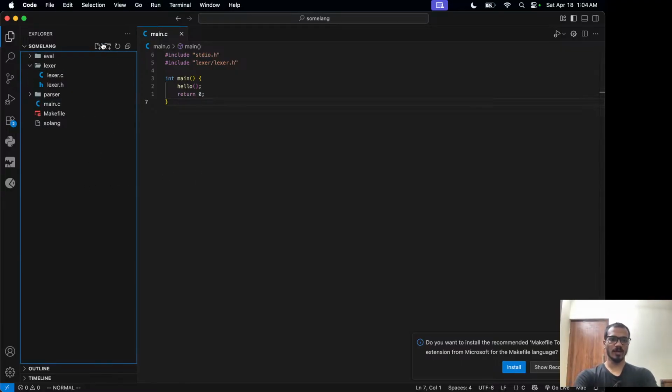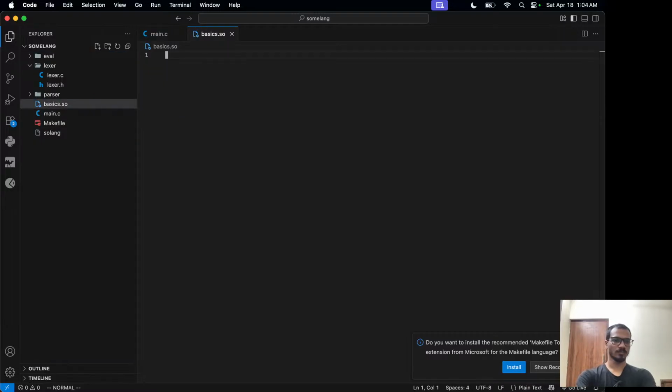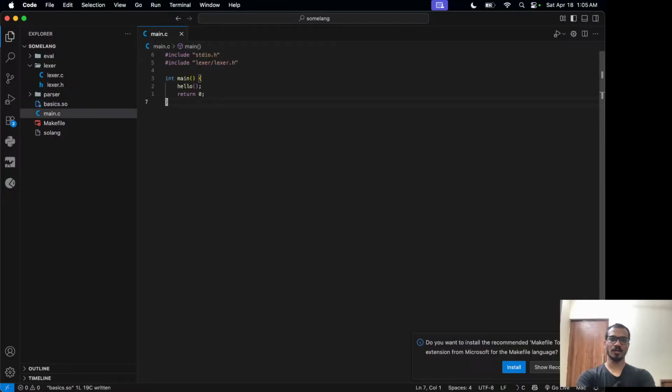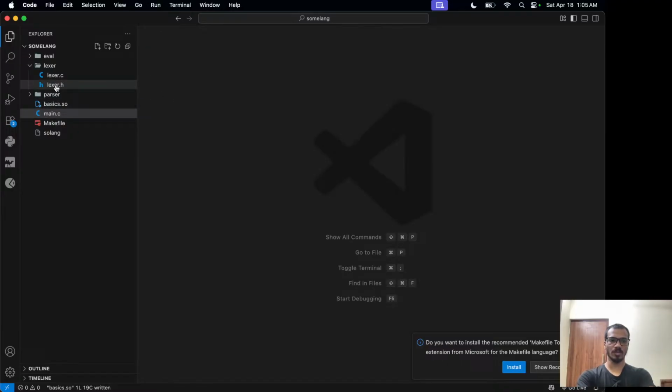So let's make a file first, basics.so. That would be the extension for the language for now, maybe we will change it later. And we have just this is a basics file, some data in it. And let's try to read it from our lexer now.